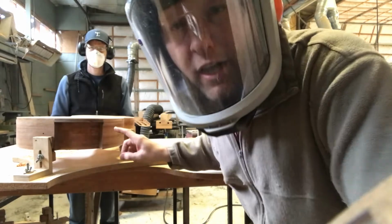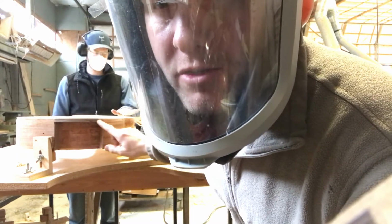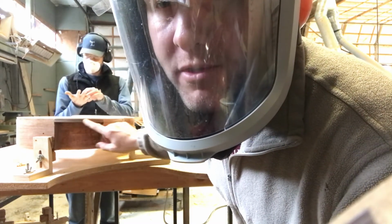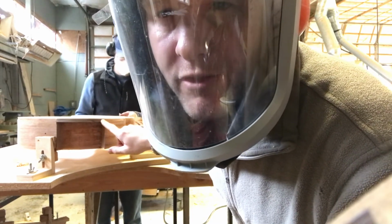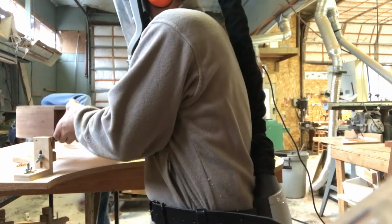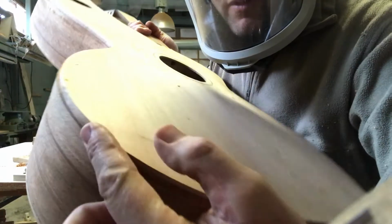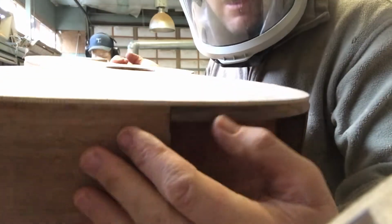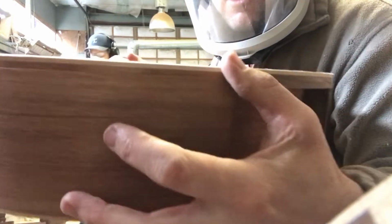So right where the tuner pocket is for the super treble tuners, there's a piece of walnut there, and it has little bumps right here and here. So I have to smooth those out and then rebinding route that little spot there. But this is what the binding channel looks like. Very slight little channel there. Shelf. Little shelf.